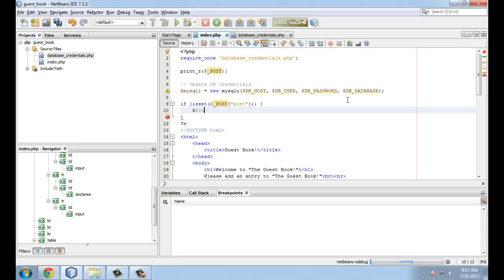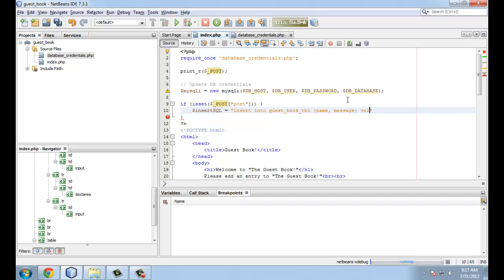So I'm going to do insert SQL equals insert into guest book TBL, and we're going to insert only into the name column and the message column.